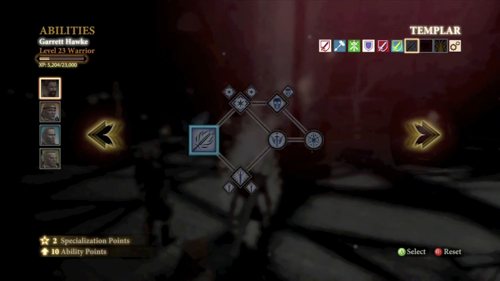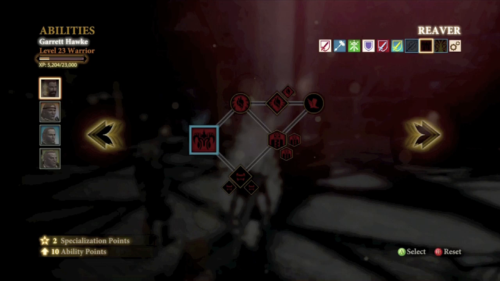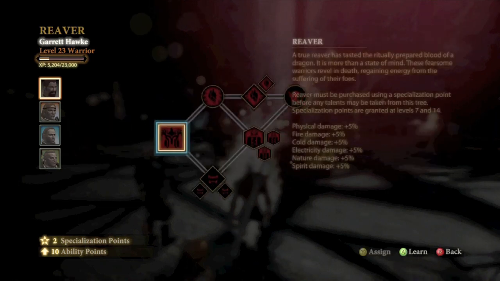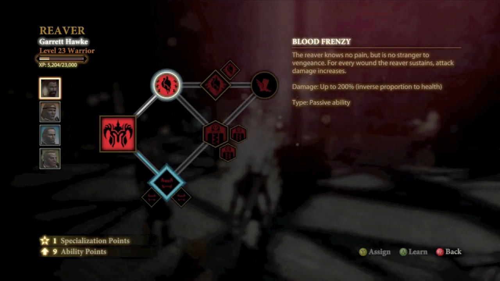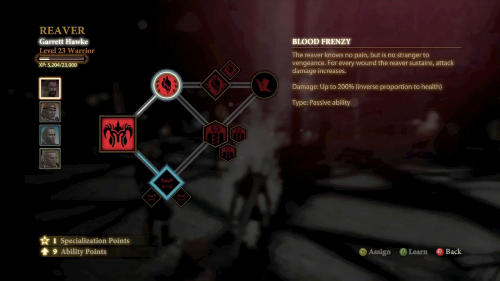Great ability. Your specializations, I recommend Templar and Reaver. You can really do whatever you want. They're not really that important, but I haven't tried Berserker too much, and from what I've heard from other people, it's really not that good. So I would definitely recommend going Reaver, picking up Blood Frenzy. With Blood Frenzy, whenever you get damaged, the less health you have, the more damage you do.